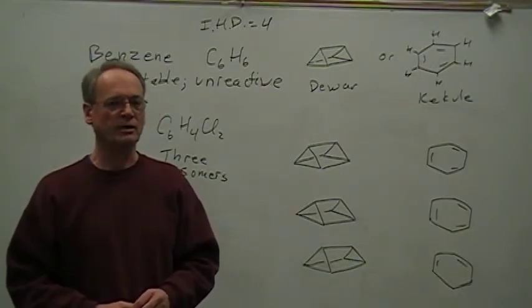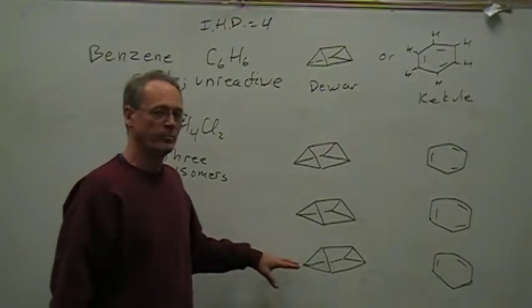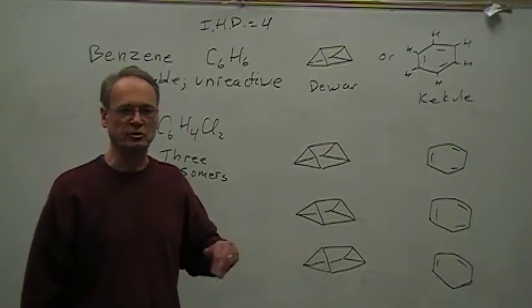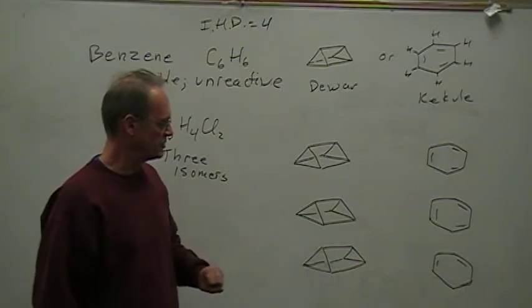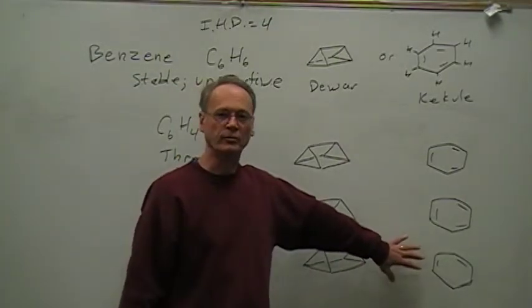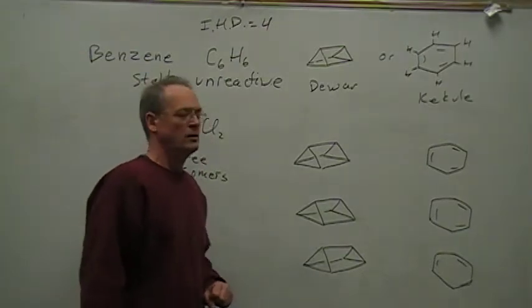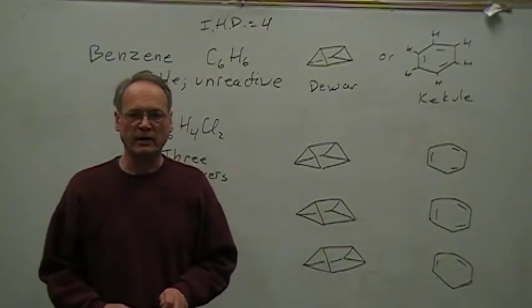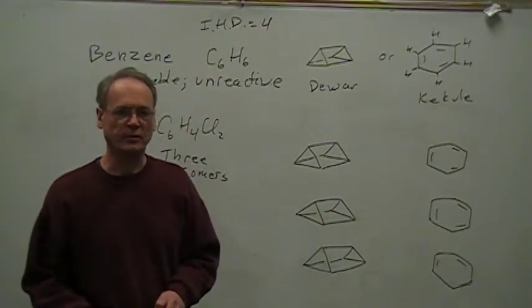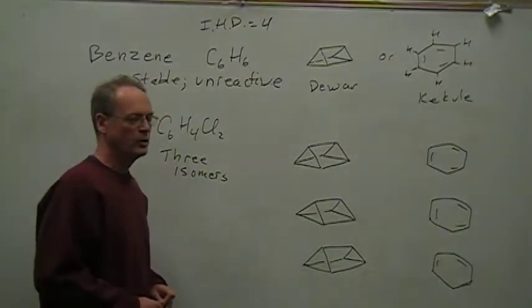And then also convince yourself, are there more than that? Are there more than 3 ways that you can put 2 chlorines onto this structure? And then are there more than 3 ways you can put 2 chlorines onto that structure? Okay. I'm back. I'm going to solve the problem for you now. Hopefully you paused the video and worked on the problem yourself a little bit. But let's go ahead and draw them out.